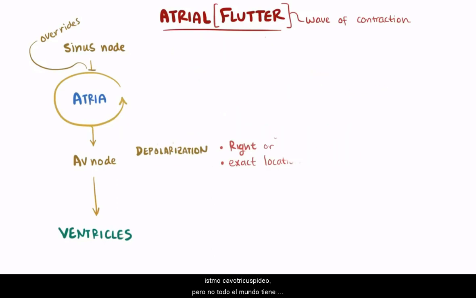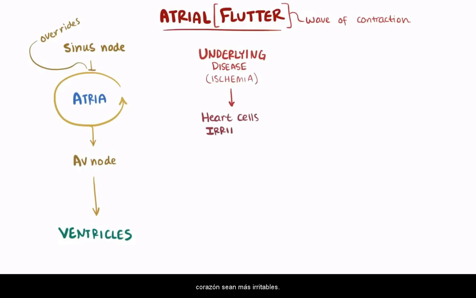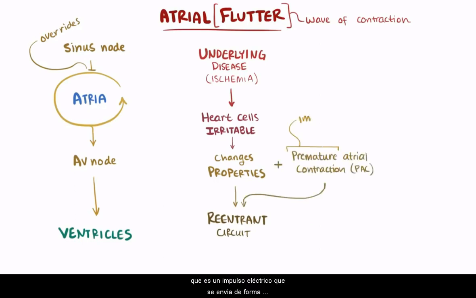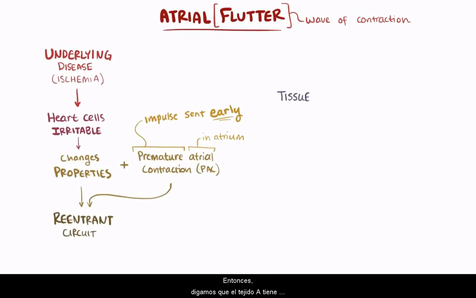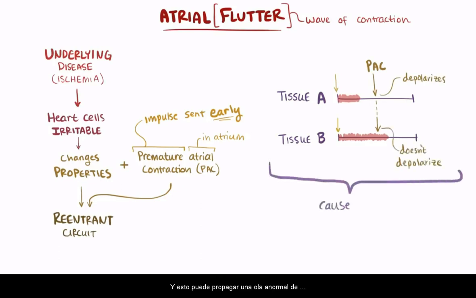Since everyone has a cavotricuspid isthmus but not everyone has atrial flutter, there must be something else at play that causes a reentrant circuit. In most cases, there's some underlying disease — like ischemia — that makes heart cells more irritable, which can change properties like the refractory period, making reentrant circuits more likely. Usually the circuit is also initiated by a premature atrial contraction, or PAC — an electrical impulse sent out early in the atrium before you'd normally expect one. The exact cause of PACs generally isn't known, and they can happen in otherwise healthy people. If a PAC is timed just right, one tissue might depolarize and one might not, and this can propagate an abnormal wave of depolarization that initiates a reentrant circuit.